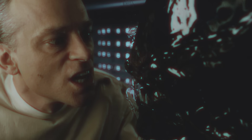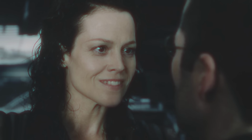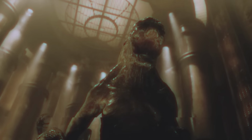I know not everybody likes it. It's a very weird vibe, but if I'm watching it in the right mood, it's a great, great, fun ride. I love Sigourney in that movie. I love Ron Perlman. It's goofy, it's silly, it's campy, and I kind of just see it as a comedy or a comic book version of the Alien franchise, and I know that's not for everybody.